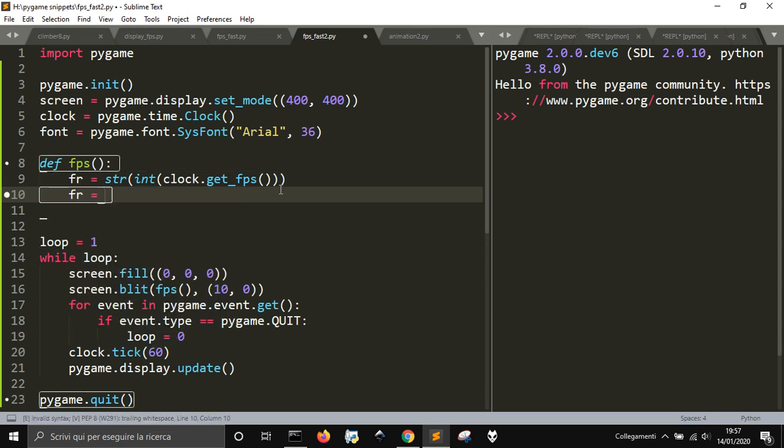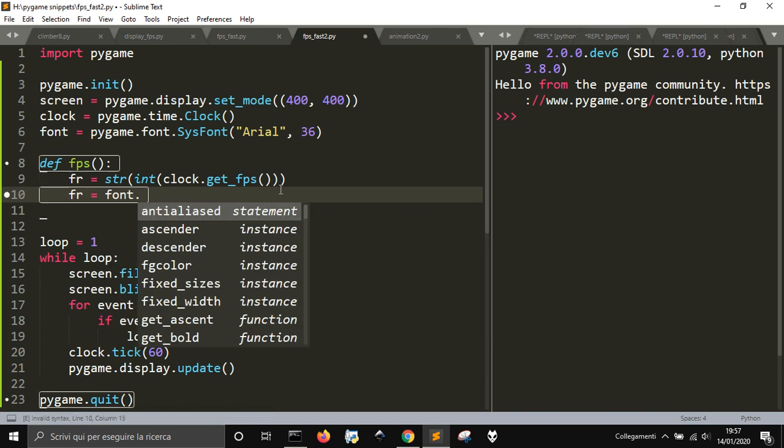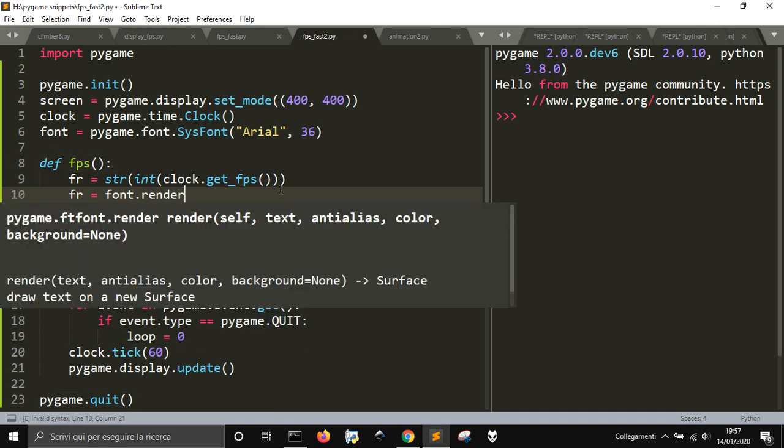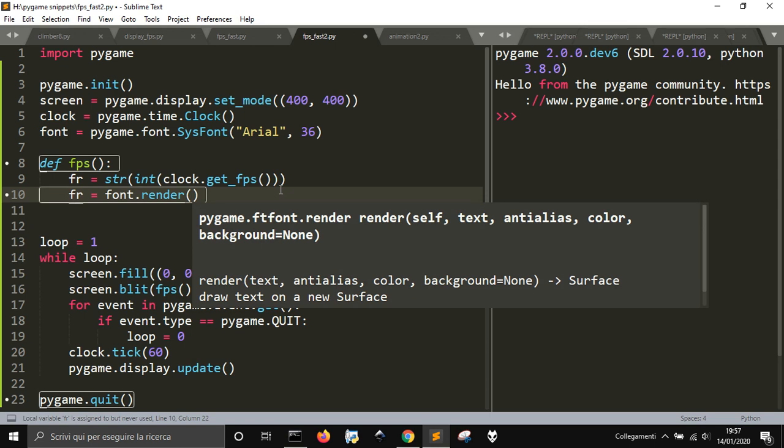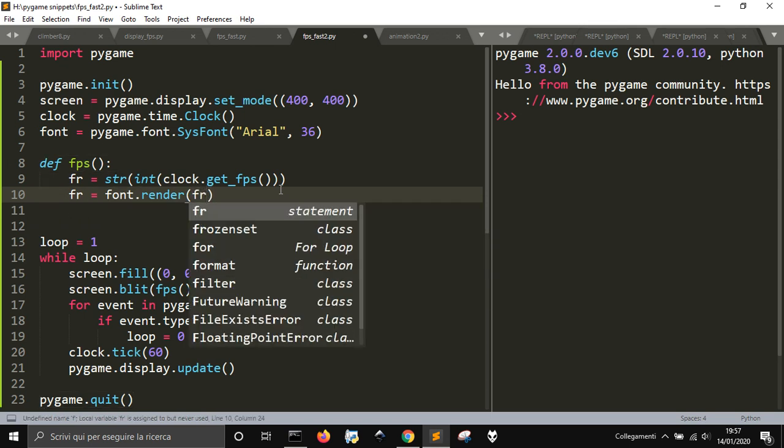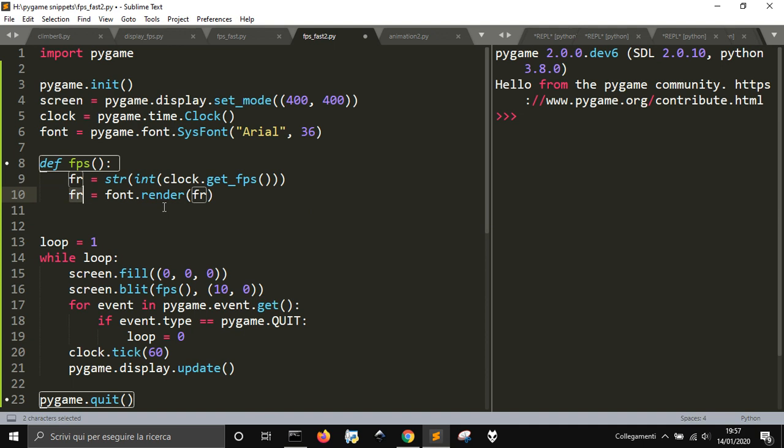To render the text, we have to use this function here, font.render, with fr, that is the string itself, and let's call it frr, like frame rate render, or FRT, frame rate text.